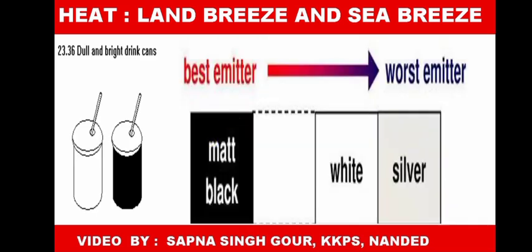Emitters of heat radiation. The amount of heat which a hot object can give out by radiation also depends on the color of the object. Hot objects having dark colors emit more heat radiation than hot objects having light colors. Objects having dark colors on their surfaces are better emitters of heat than objects having light colors.